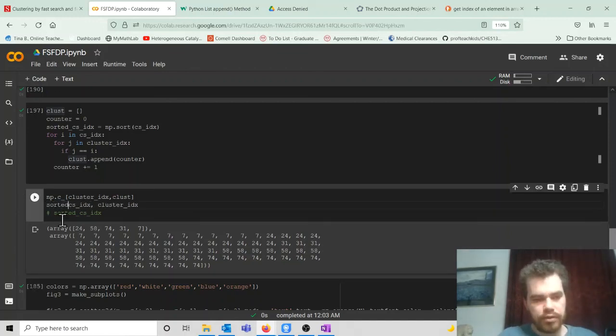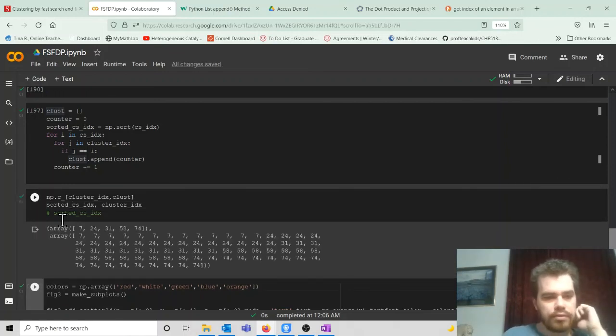Let's look at sorted CSIDX, starting with 7. And this 7 and this J is equal to 7, then they should append to 0, and then it should move on to this 7. And if J is equal to 1, they should append to 0 again, and again, and again.